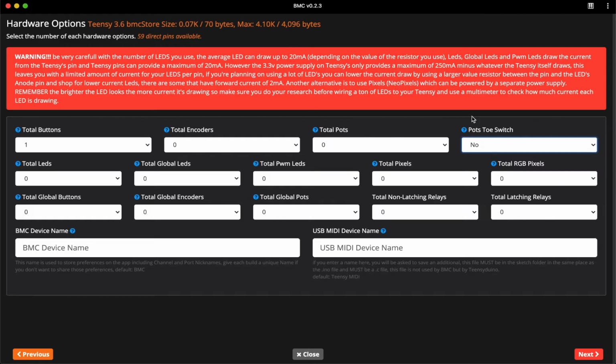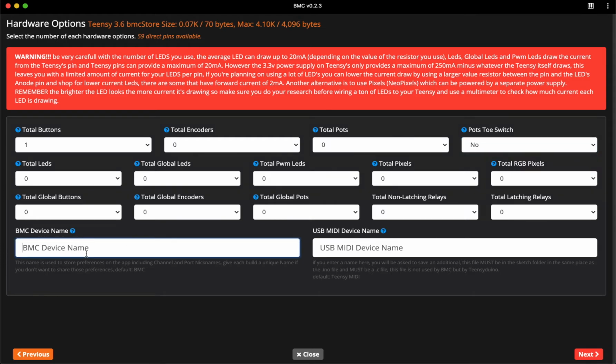This is also useful if you want to simulate an expression pedal that has a toe switch, like a wah pedal. If you're familiar with analog wah for guitar, then you'll know that they have a foot switch in the toe position. So if you want to try this feature, just select it and you'll see it on the editor. I'll show you a little bit more about that when we go through the editor.